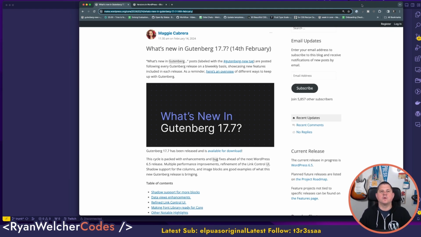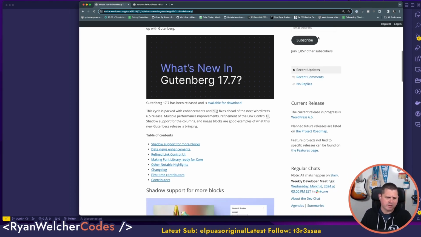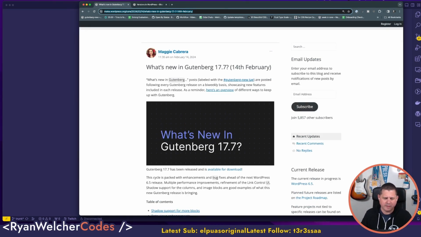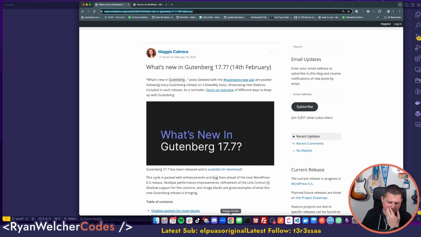A lot of stuff. So Flex Perception is asking, a lot of stuff I'm seeing in the Slack about testing 6.5. Maybe we could do a stream looking at some of the changes for 6.5. The new MinUI is coming in then, correct? I'm not really sure, actually. It must be, yeah. So there's some more data views coming in. So anything that's enabled with the Gutenberg plugin by default.